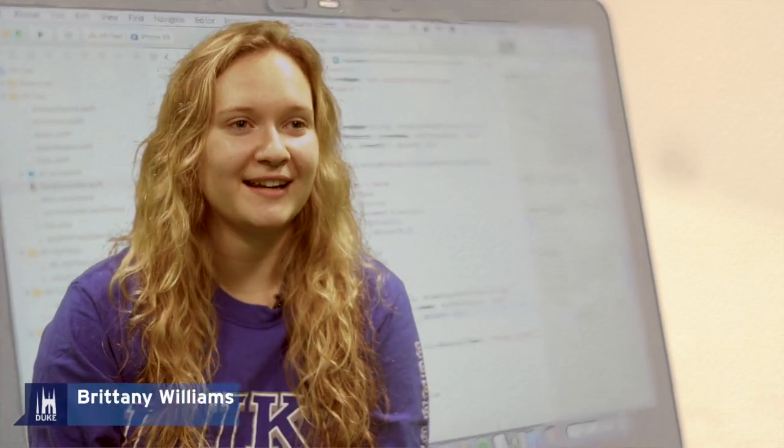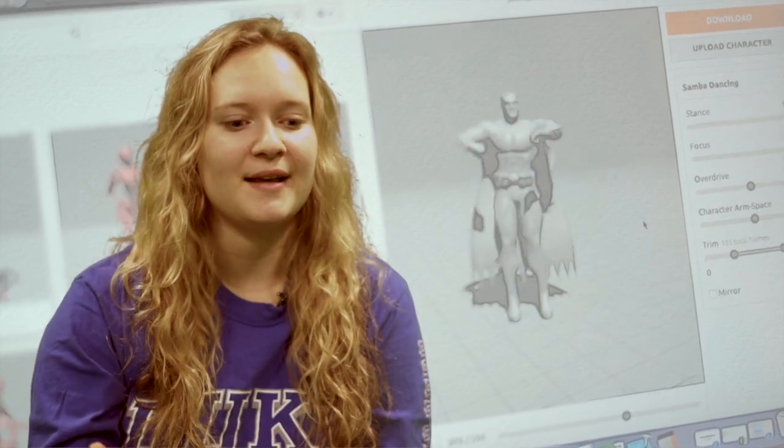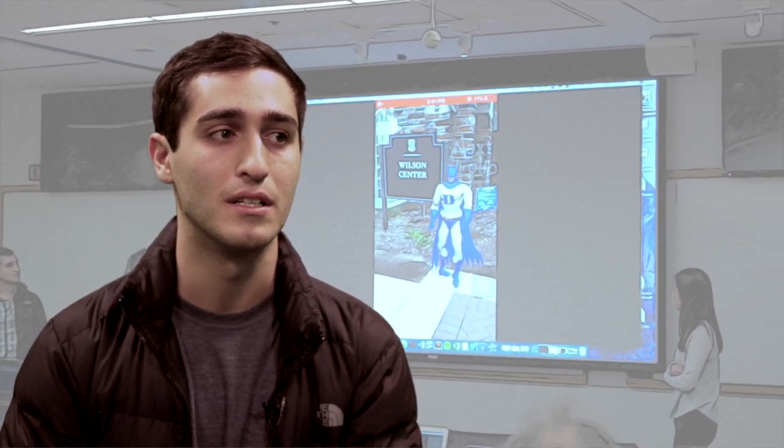We wanted to create an experimental application and mobile app that utilized Apple's AR Kit, and we knew that we wanted to incorporate the Blue Devil, but we had a lot of different ideas as to what we wanted to do with that. Our project started off sort of as a research project. The AR space is a very new space and no one really knows where it's going to go. So we wanted to develop an app that would showcase some of the use cases and inspire people to think about what AR could mean to them.